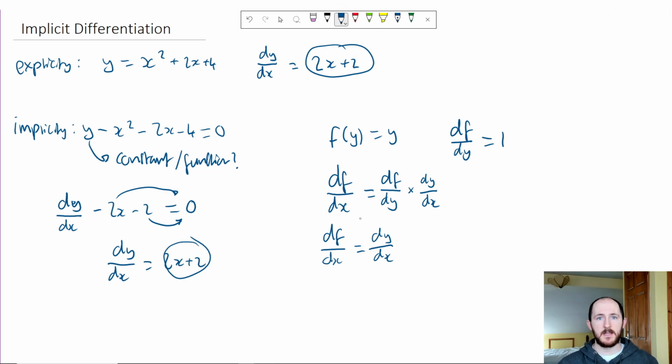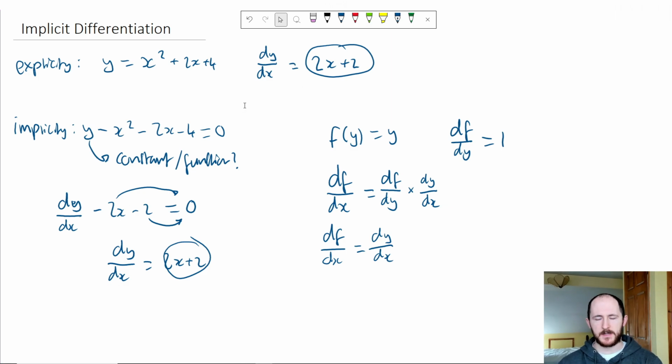So when you have a bunch of y's and x's, because it might not just be one y and one x, it might be a bunch of different ones, and they're not expressed as y equals something or x equals something, you have to use implicit differentiation because you don't know if y and x depend on each other. We can't assume that they don't, which again is really useful for a lot of real life stuff.